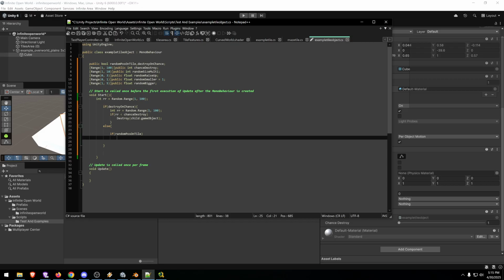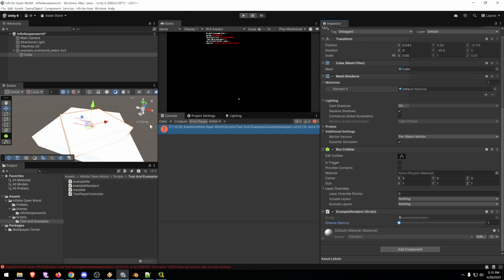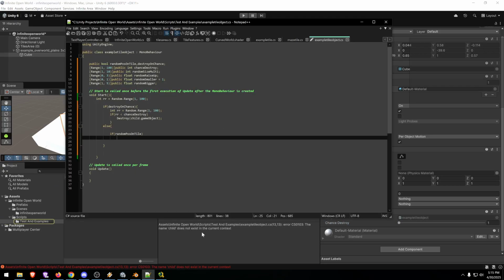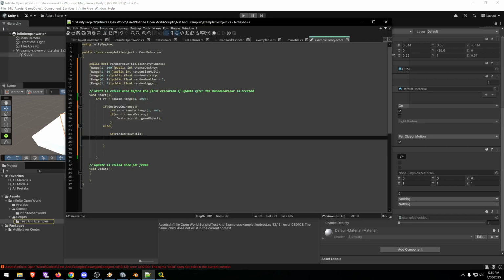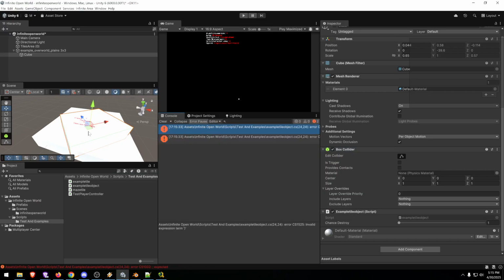What is the tile size? Let's go over here. Example tile objects 13. This was just gonna complain again. Oh yeah. Good, so this is the up and down and this is the random position. -1/2.